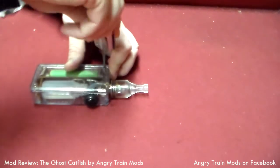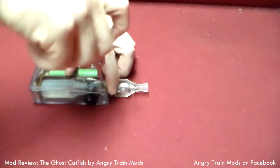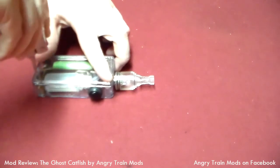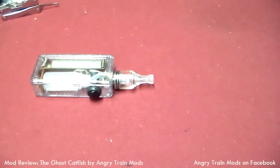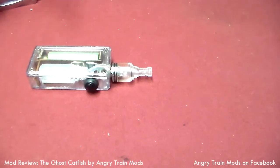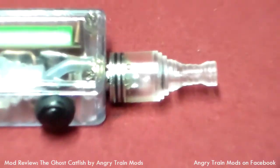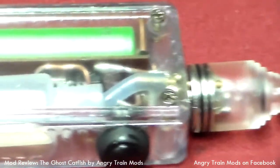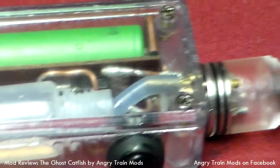One of the ooh-ahs I got when I was showing this to a buddy of mine at my principal job — he goes, holy crap, man, what'd you do? Take a Raspberry Pi case and build yourself a device? And I think that's actually kind of part of its charm — it's a little gritty. It's not what I would consider a high manufactured product. It's not going to be your Segelli. It's not going to be your Provari. It's not going to be the thing that cost you $1,000. This device cost me $100 as it sits, ready to vape.